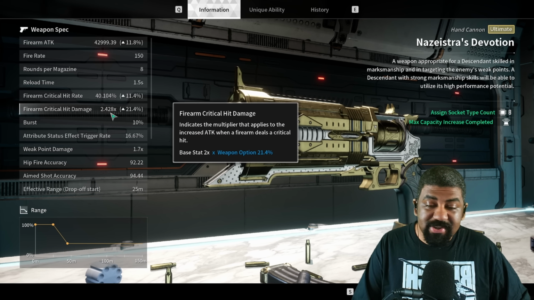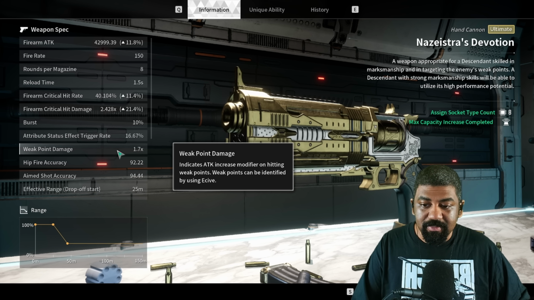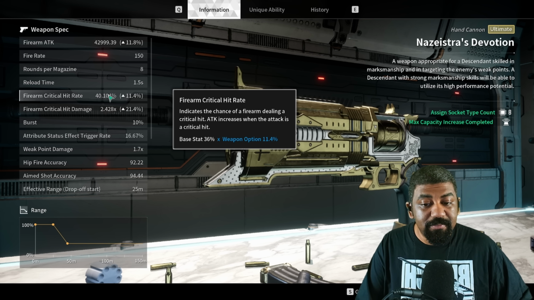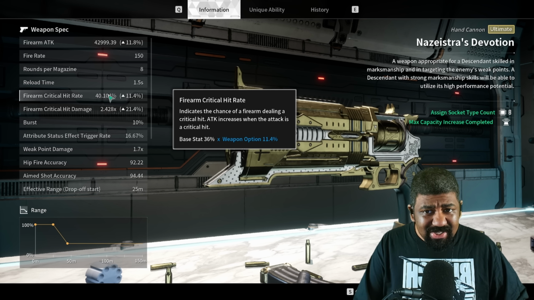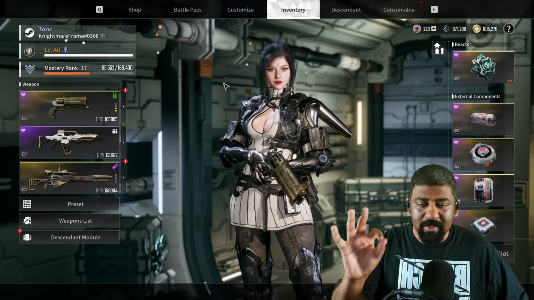So it has a base critical damage multiplier of 2 times, a weak point damage multiplier of 1.7, and a base crit rate of 36. So this thing hits really hard, and it has 8 bullets in the magazine. So let's take a look at the weapon builds real quick.